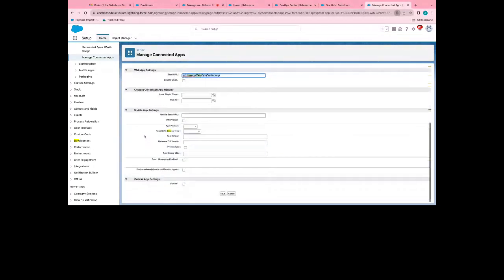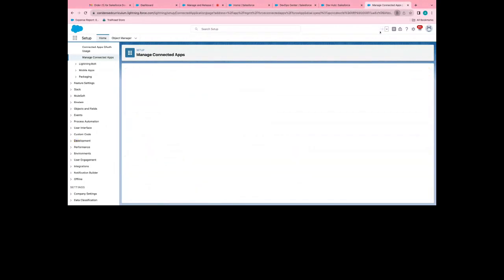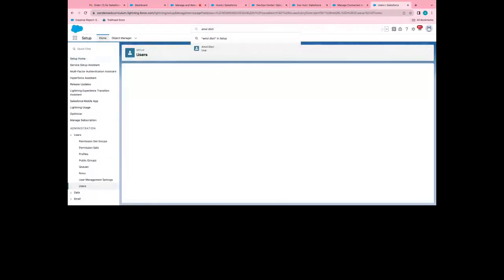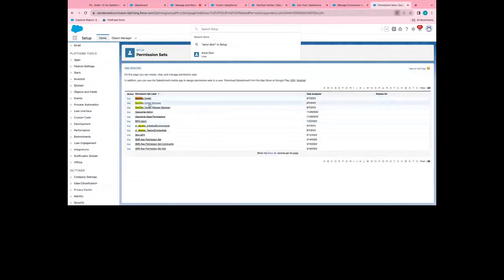And as soon as you do that, this is the first step. Your connected app is ready, and the next step is assigning the permission set to the current logged in user. So once that is done, you can just go to your user, and there are DevOps related permission sets. So I'm just going to the DevOps here. If you see here, DevOps Center, we have a few permissions which you need. Right now I've added the DevOps Center manager, the release manager, and center. Each permission set has its own use. Now I'm the manager and the admin, so I've added all these permission sets to my user.